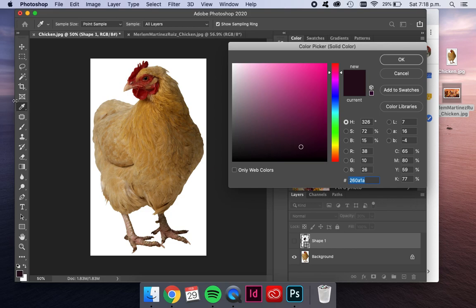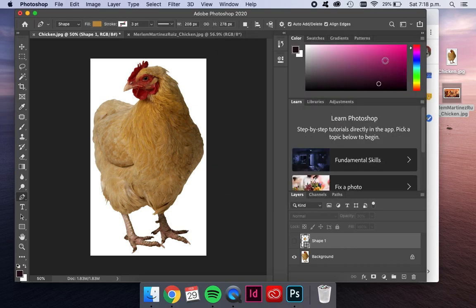The eyedropper tool is automatically selected, and I'm going to click somewhere inside of where that shape was to choose the right color for my chicken. The chicken's not a solid color, so everywhere I click, it's going to be a slightly different color, but I just choose one that I think looks right. And then I'm going to click the eyeball again, turn my opacity up all the way, and that is my first layer for the chicken.